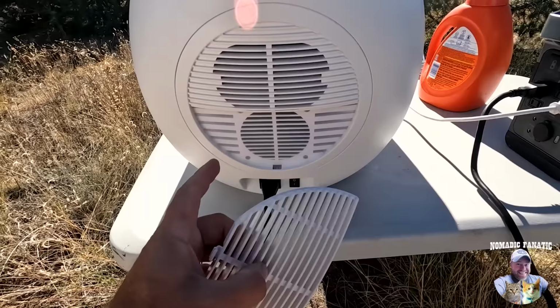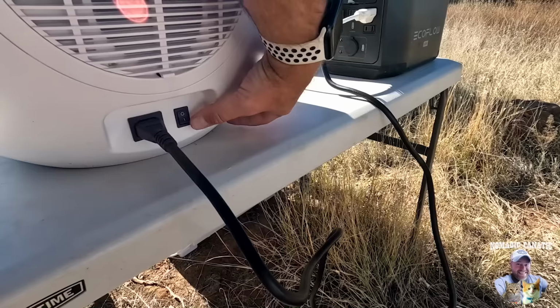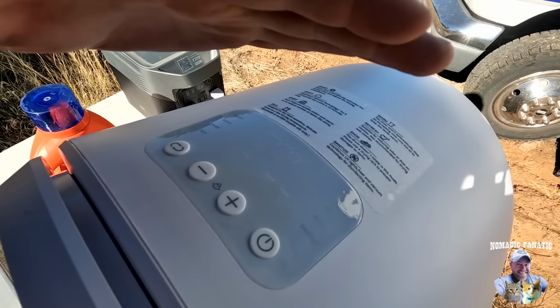I just lost the screen. Hang on, let me put that back in there. I don't think you have to clean it that often, but there's an on-off button on the back. Turn the power on here. Although we've got a lot of sunshine behind us here. Anyway, there is a display here. You can't see it, but it's just too bright outside.